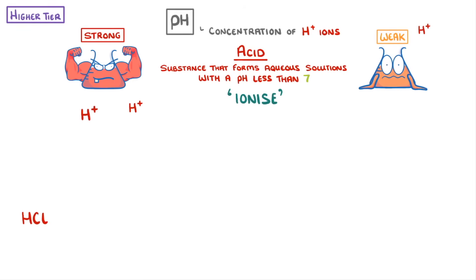For example, hydrochloric acid actually exists as H plus and Cl minus ions, while nitric acid ionises into a hydrogen ion and a nitrate ion. And remember, a hydrogen ion is just a hydrogen atom that's lost one electron, so it's actually just a proton.